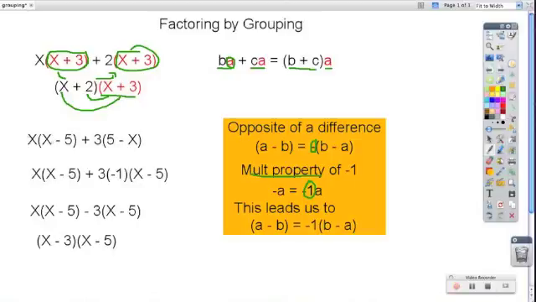Now let's look at this problem with the negative signs, or the minus signs in them. Once again, this right here is the A part. Oh, but look, these two are different. The x minus 5 and 5 minus x. Wouldn't it be nice if this were x minus 5? Just like up here, these two are the same. These two here have to be the same. Well, they're not. So what we do is we make them the same using these two properties.